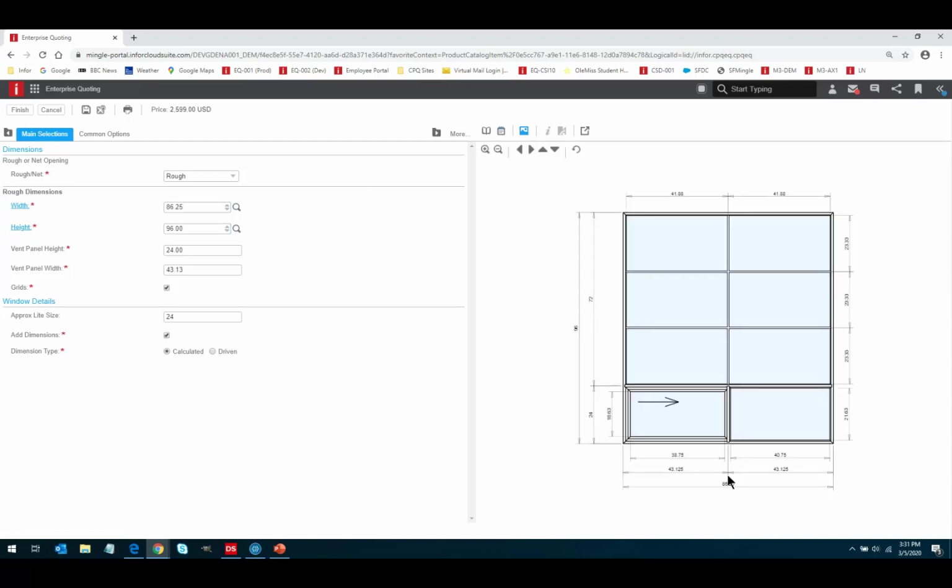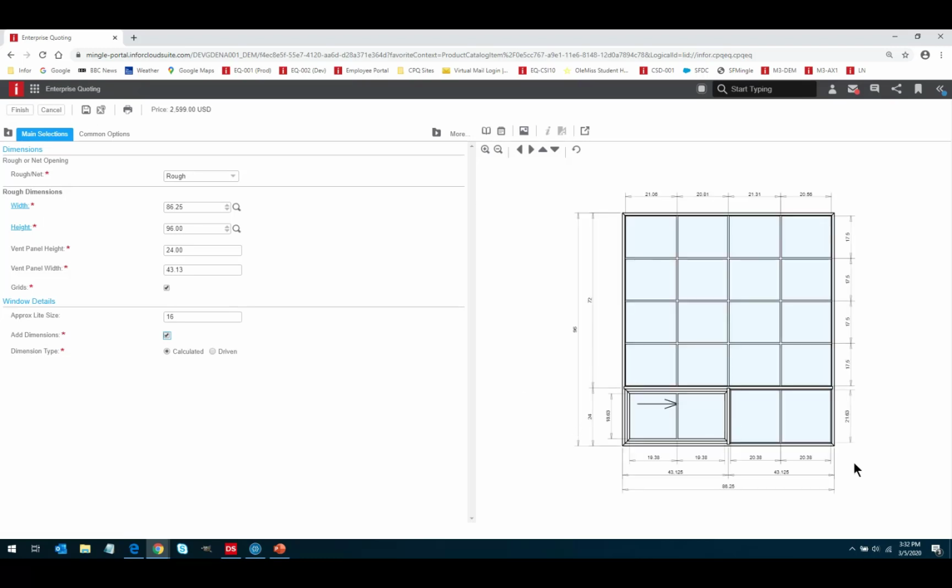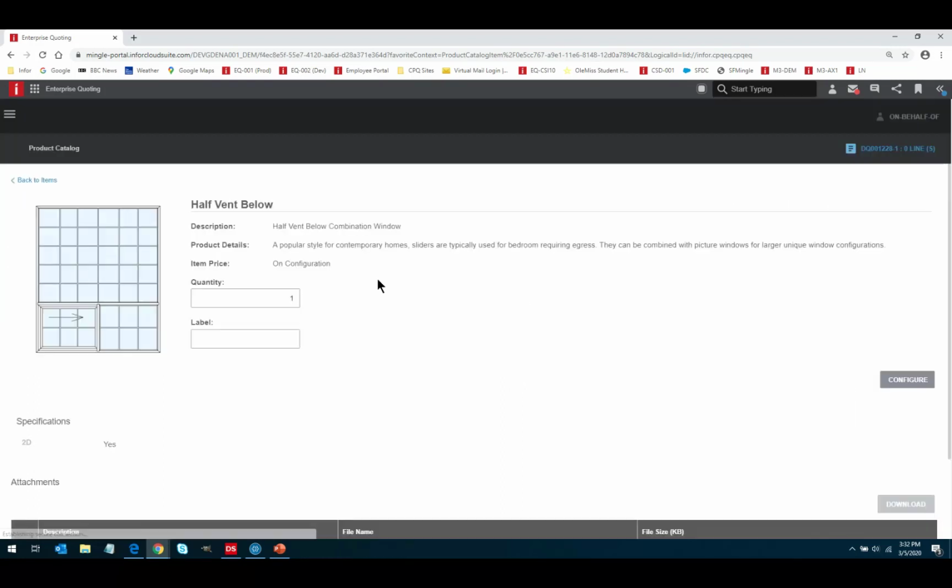It changes my window significantly, because now, since I took 10 inches off of there, it can't very well get 24 inches of grids into there. So I'm going to change this back down to 16 just to see what that looks like. Regardless, I can massage it. I can manipulate it. I can do what I want to it at any time. Are we good on that so far? Yep. I'm going to click the Finish button. It comes back out.